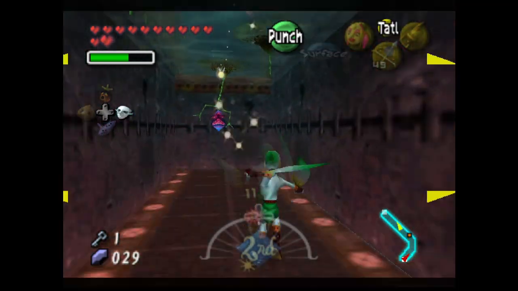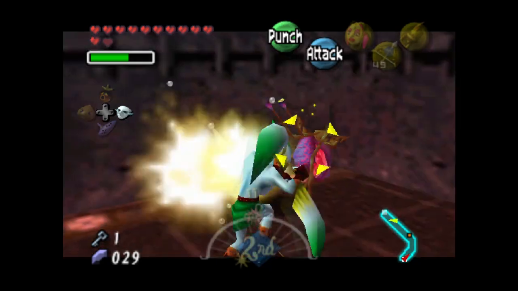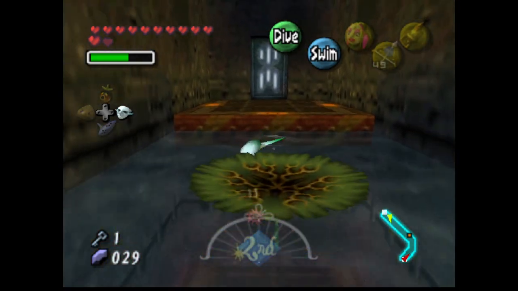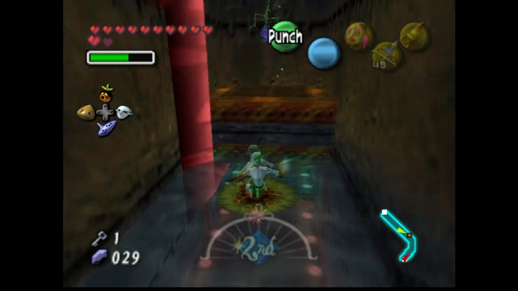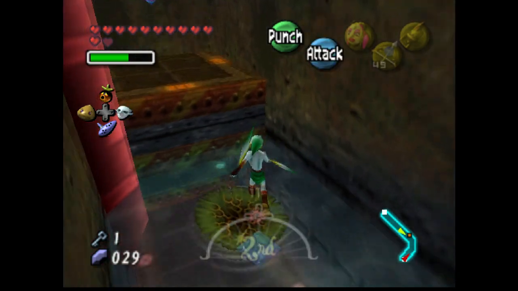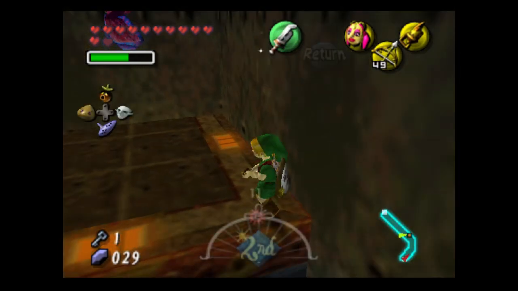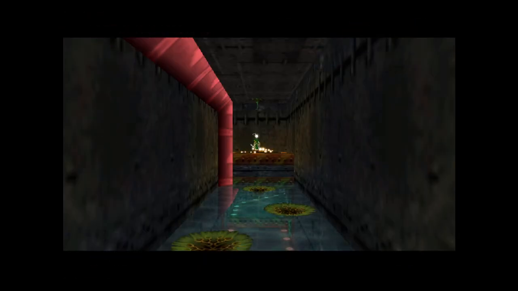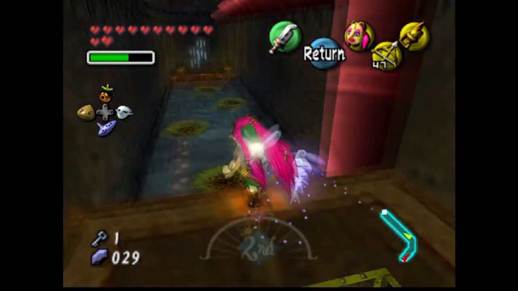Can't remember if we have to kill these or not, but they are super annoying. Oh, no, we'll take a stick. Just kill you outright. Normally this is a great fairy, or a fairy, but... Alright, so that was stock.